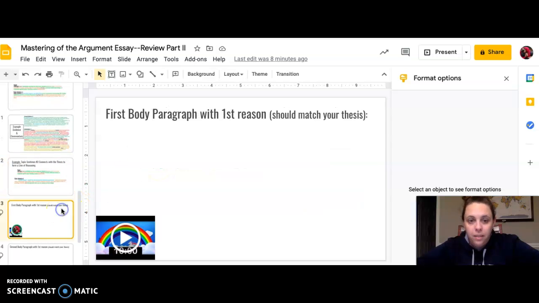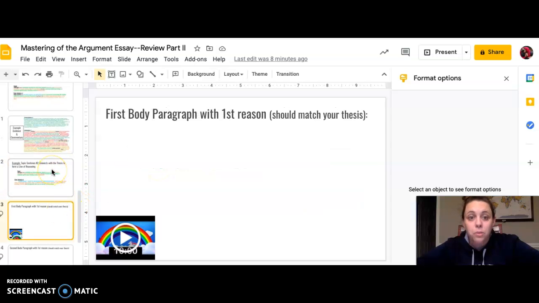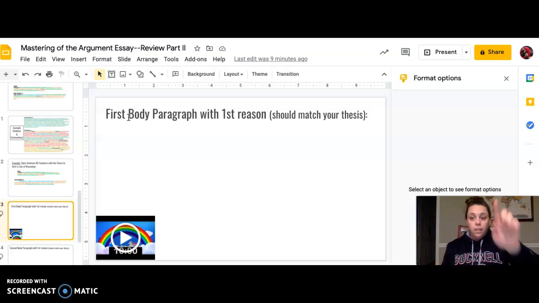Okay, when you're done reading and you get to a good spot, it's time. It is time for you to write your first body paragraph with your first piece of evidence or your first reason. So I'm giving you 10 minutes to do that. It should echo your thesis statement. So if you have a closed thesis, you have the first piece of evidence in your thesis, that's what you should be writing about here. Good luck.